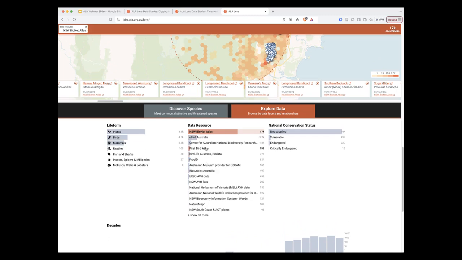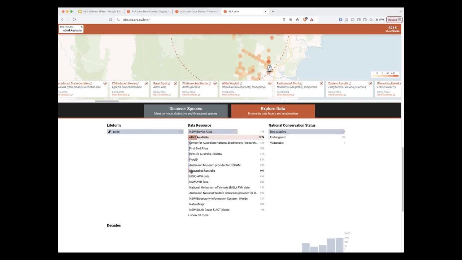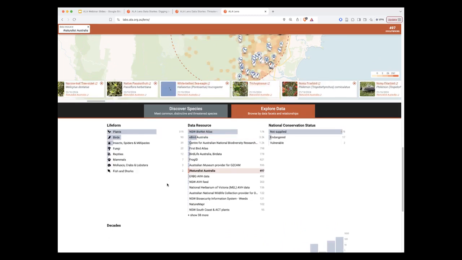But compared obviously to something different, like, I don't know, eBird, you'll see a really different distribution. So obviously eBird is all birds. Then iNaturalist will have a different distribution again. You know, so there's a few more fungi, for example. So in other words, there's relationships between data resources and particular taxa. There's also relationships between conservation status and taxa, and you can explore any way you like.